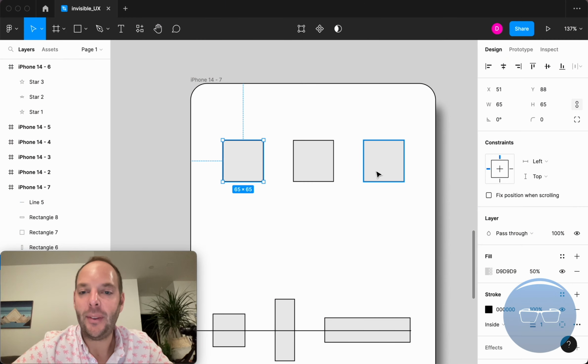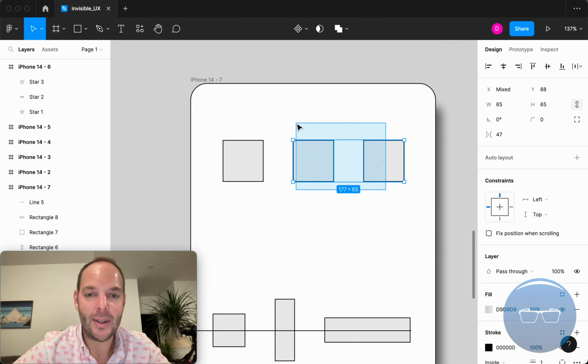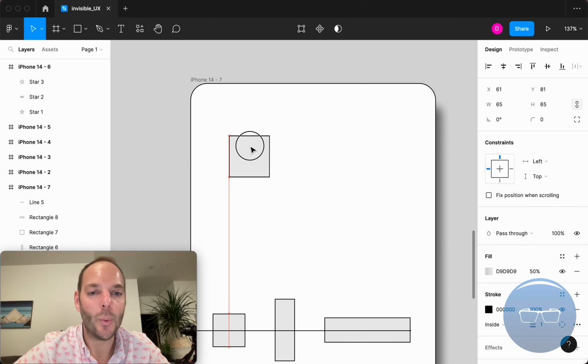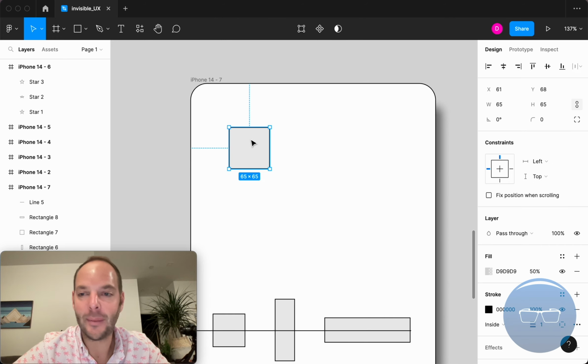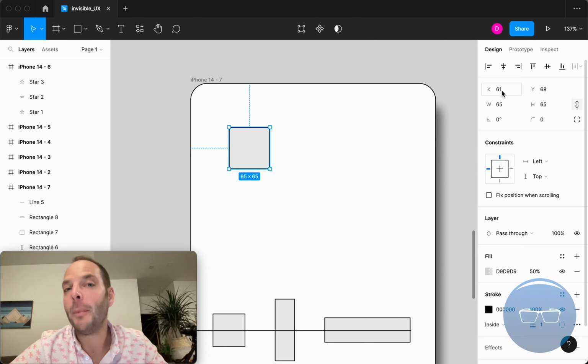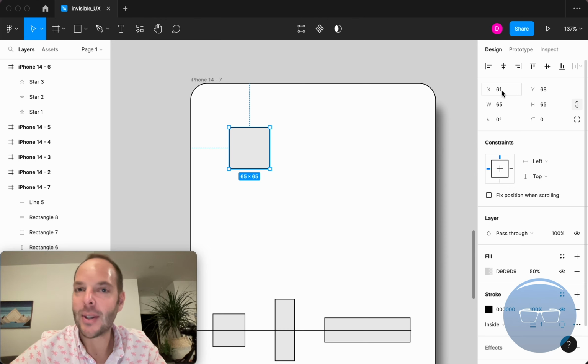Enjoy. So for this exercise, we're going to only use one shape, one object. We're going to select it. And as we look into the design properties menu, we can see X and Y. So again, if you're familiar with using other design software, you might have encountered this before, but this is simply the X and Y position, X being the horizontal axis, Y being the vertical axis on the frame.